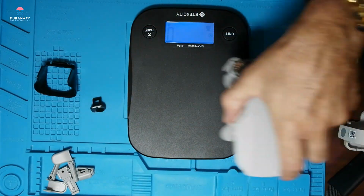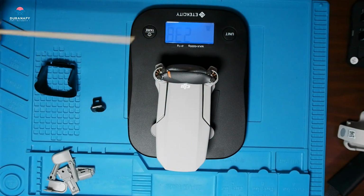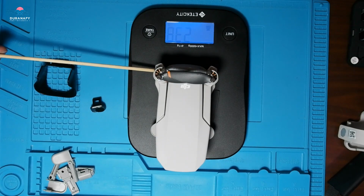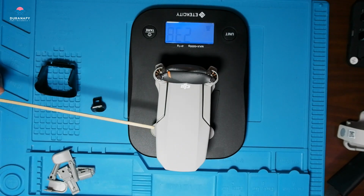Guys, check this out. Look at the weight on this thing. 238 grams, 11 grams less than the Mini 1. I'm sure they shaved off a lot of the weight on the legs, front and back, and the miniaturization of all the chipsets.